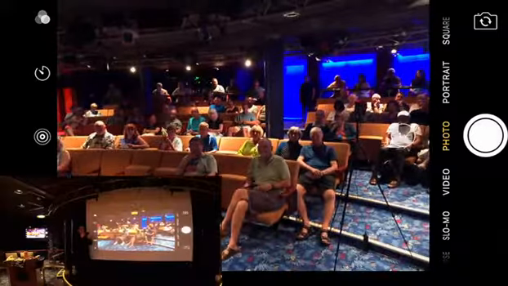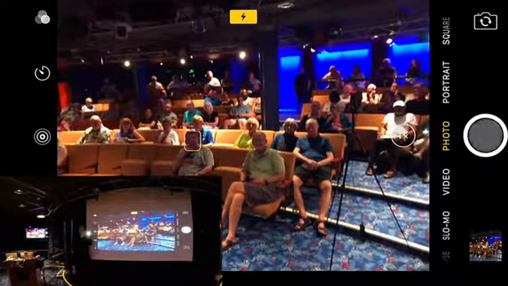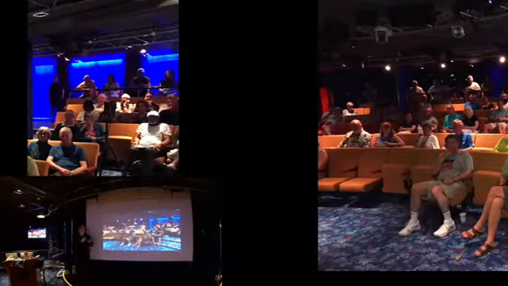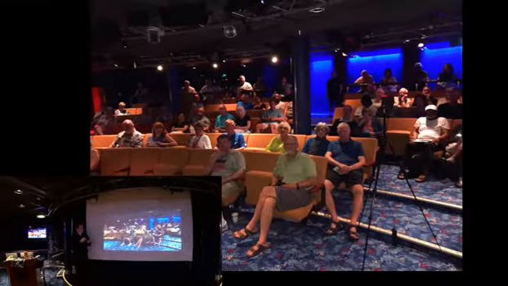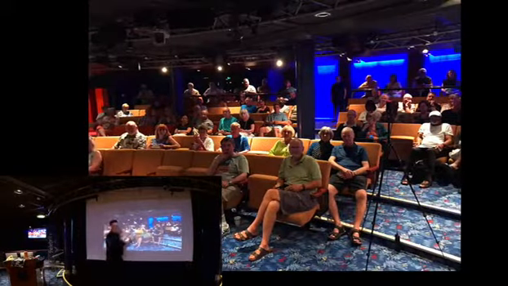But the big problem is, let me show you how far the flash doesn't work for. There's flash, there's no flash. Do you see much of a difference between those two pictures? Believe it or not, the one with the flash is actually a little bit darker.